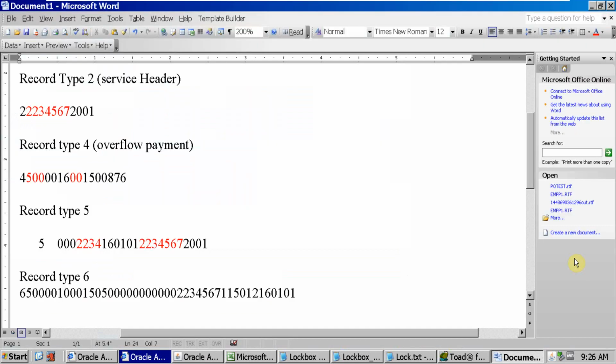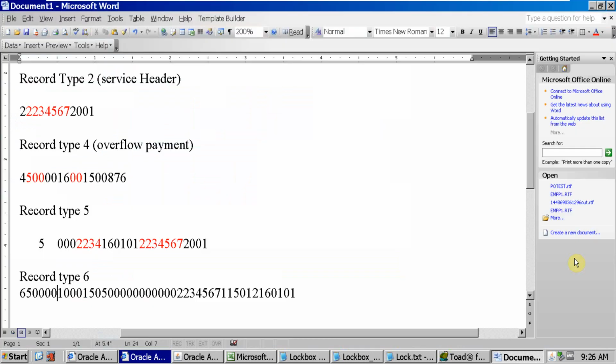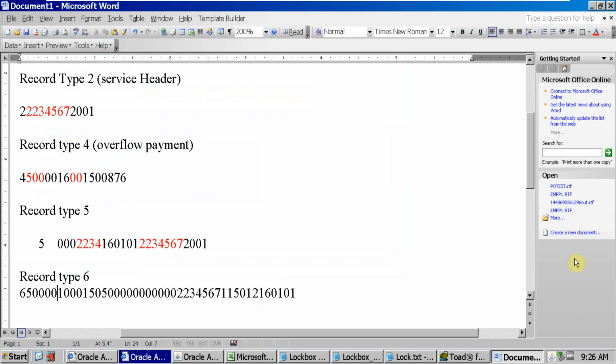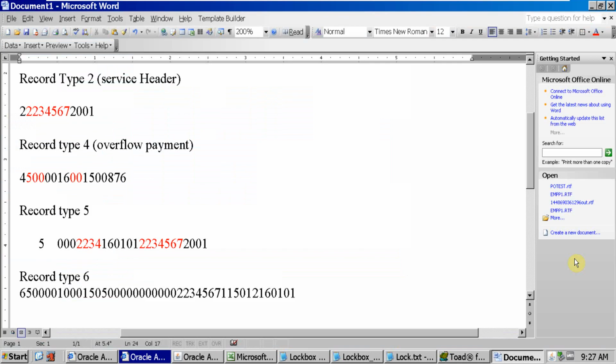So 8 to 17 is your remittance amount, the amount you have received, the receipt amount. If you check here, 8 to 17: 8 9 10 11 12 13 14 15 16 17.